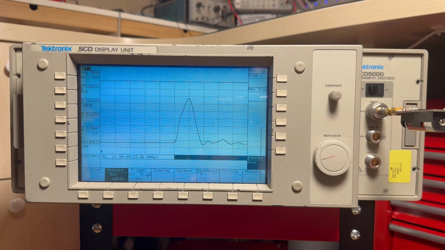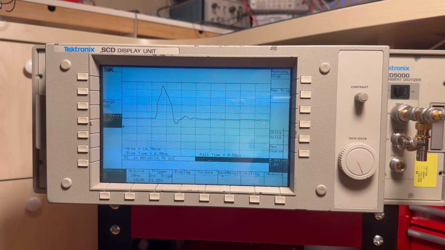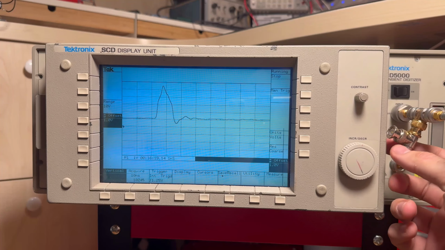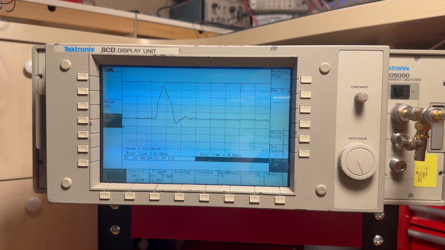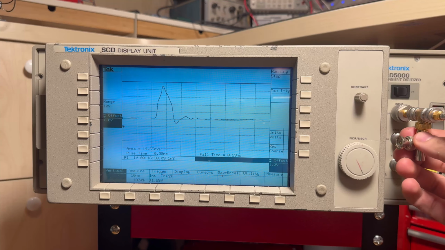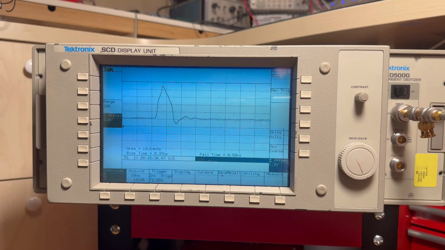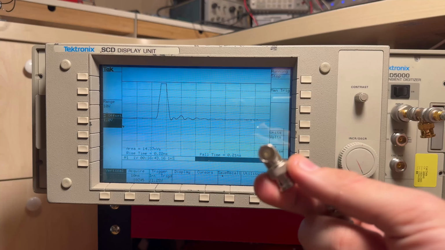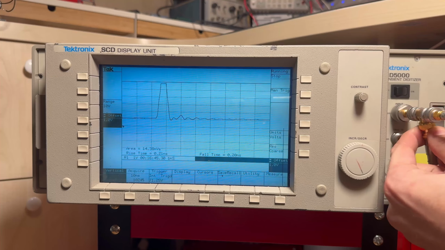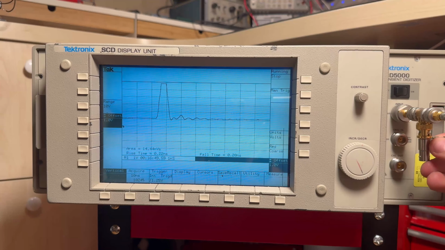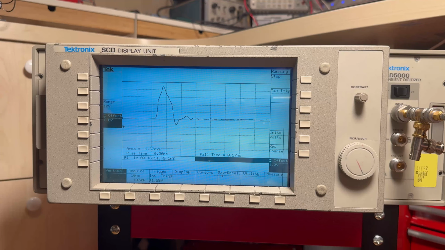So let me try and set up a TDR, and we'll have a short chat about that. I'll be right back. Okay, so I didn't have any useful combinations of connectors and adapters and stuff like that to get anything close to resembling a nice looking peak. If I take off this, I think this is the main culprit. This is a rather poor quality BNC-T because I don't have a BNC to BNC adapter like this, female at both ends, like this one. This seems to be the major culprit, so it knackers the shape of the pulse. But it will still work.